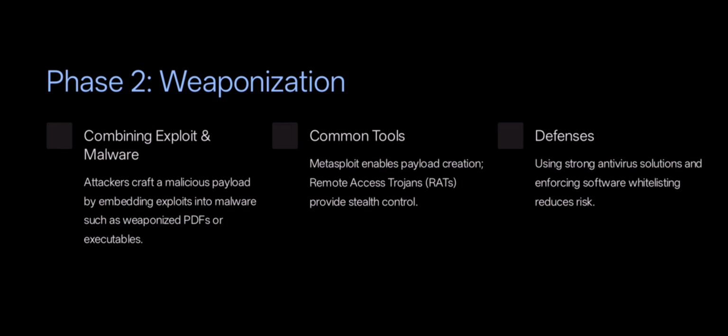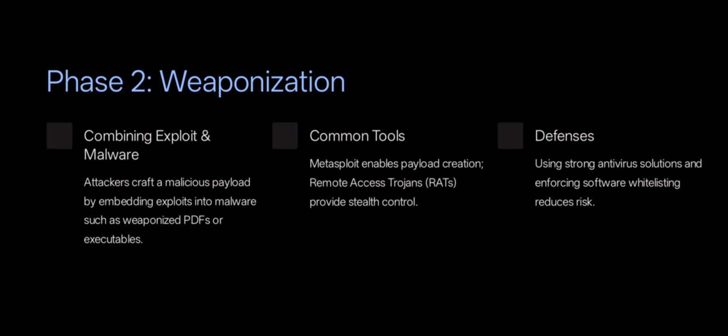4. Techniques used in weaponization. A. Embedding in legitimate files. Attackers often embed malicious code within seemingly benign files to trick users into executing them. Examples include macro-enabled Office documents. Malicious macros execute when the document is opened. PDF files with embedded scripts. Scripts run upon opening the file. Executable files disguised as images or documents, using double extensions like invoice.pdf.exe.